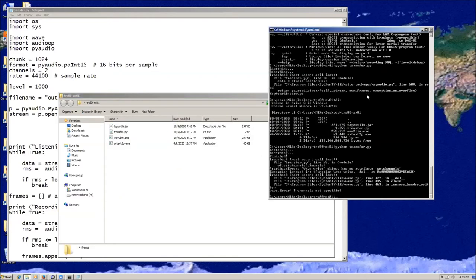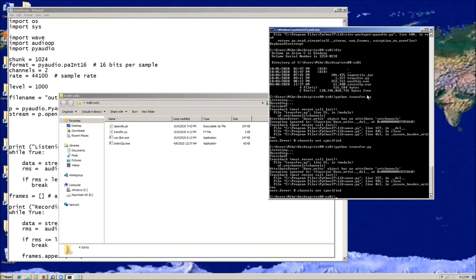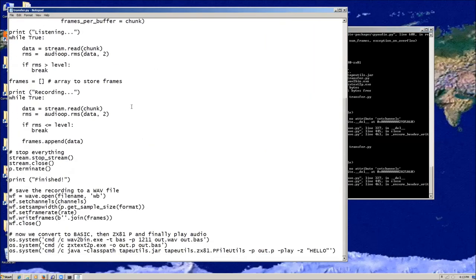All right, let's do it one more time. Testing. Yeah. And the program that I actually crashed on was, I actually didn't like channels, but it did write the out file. So let's see if I have a bug in that. So it seems like set channels. Let's see if that's a bug or not. WF set. Oh, yeah. So it's good that I ran it. There's actually an n here. Set number of channels. Okay.